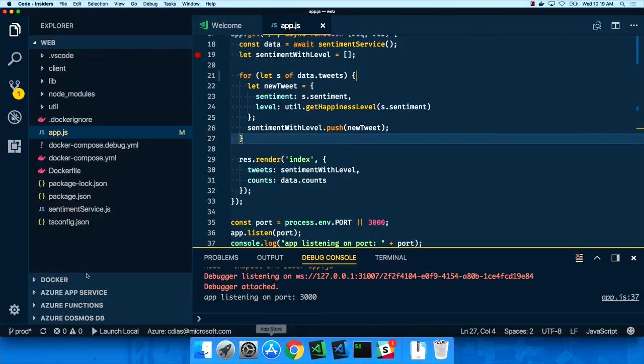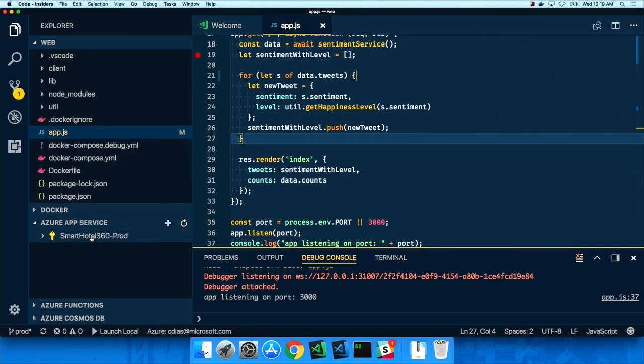All right, now that we've got our front-end application working, let's go deploy this thing to the cloud. And to do that, what we're going to do is use Azure App Service. Now, Azure App Service is our fully managed, hosted web and API platform for hosting our web applications. What's really cool about Azure App Service is you can run any sort of workload, Node, C#, .NET, obviously. But what I'm excited about doing today is the fact that you can actually bring your own container to Azure App Service, which literally means you can run any type of web app on our infrastructure. You worry about your application, we'll worry about scaling it and keeping it up and all that goodness.